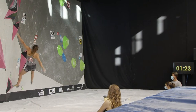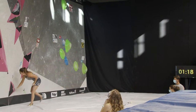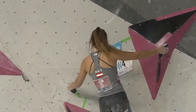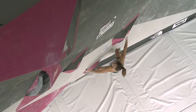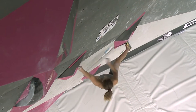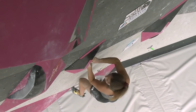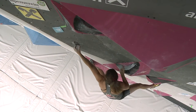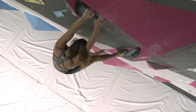Jo is getting a little bit nervous — it looks as if she definitely knows what's in the cards for her today. And she can do it. Come on. She might have done enough already, we should say that — but she's looking for the top, she can do the top, she proved she's very strong tonight. I want to see this top from Jo Faber. Here she goes, lining it up again — she's onto that zone, going out to the crimp again. Come on, Jo! She's been in this position before. She gets a really good hand on the top. This time she gets two hands on the top, and she wins the competition! Johanna Faber will be the only climber with three tops — she's going to win here in Innsbruck.